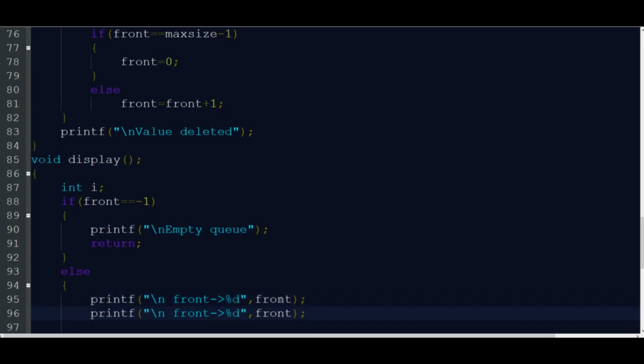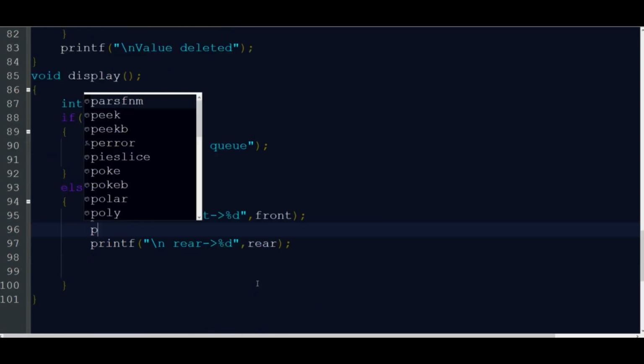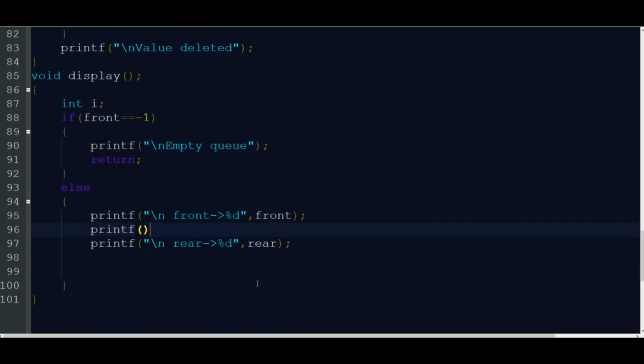Also, at the last, we are printing the rear value also, so I am just copying that statement and changing the front to rear. Then inside that we are displaying the items. I'm just copying that items.